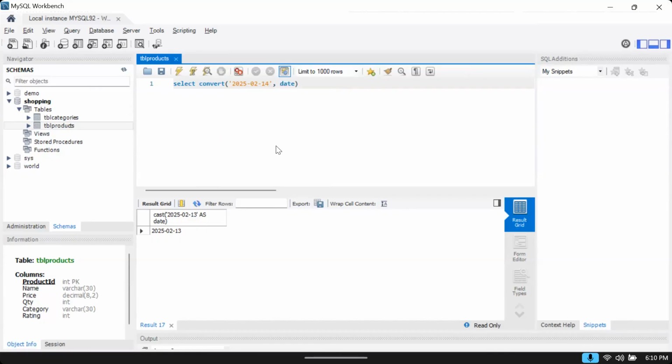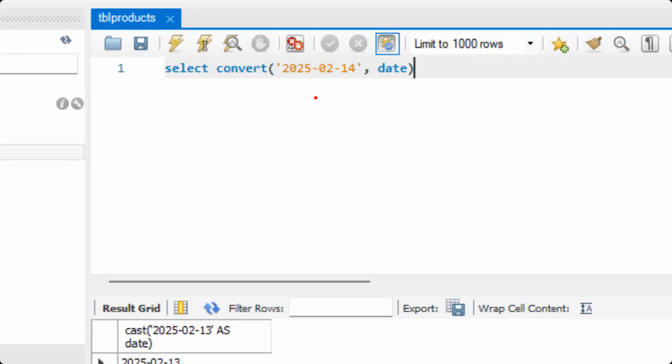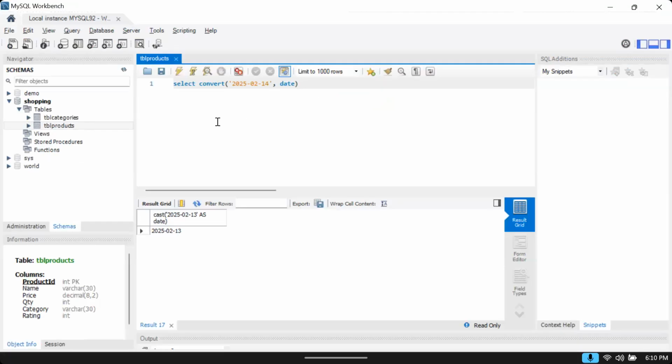Cast uses the as keyword, and convert simply takes the value and the type you want to convert into. So cast uses as, and convert directly converts into the type.